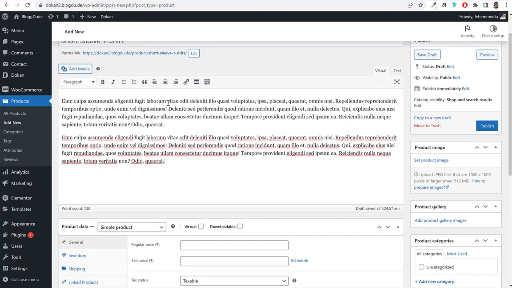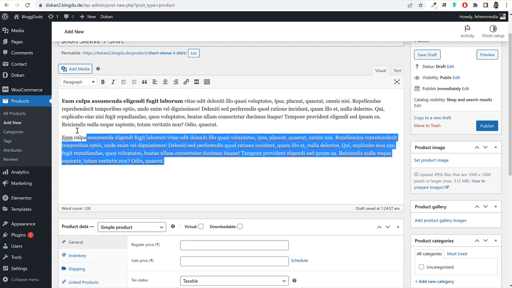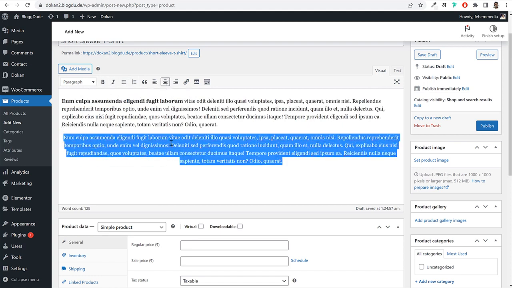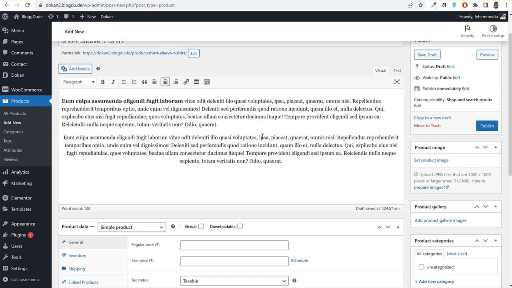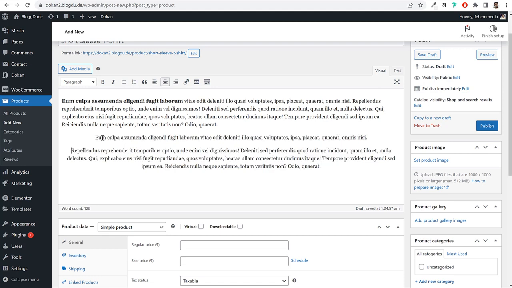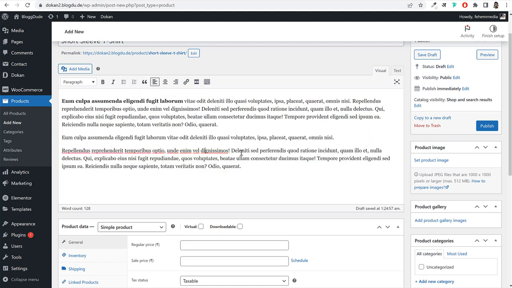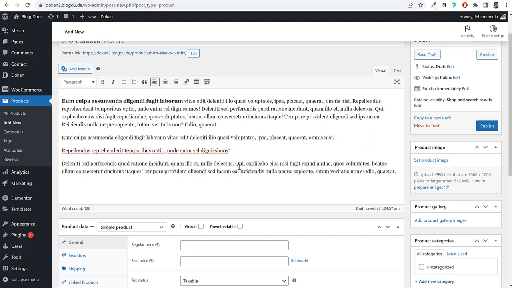Now you have a lot of options over here. For example, if you want to make anything bolder, you can select it and click on this B to make it bolder. Or if you want to change the alignment, make it center aligned, you can select it and make it center aligned like this, as you can see. Or similarly, if you want to create a list, you can add it like this. First, let's make it left aligned and let's create multiple lines.